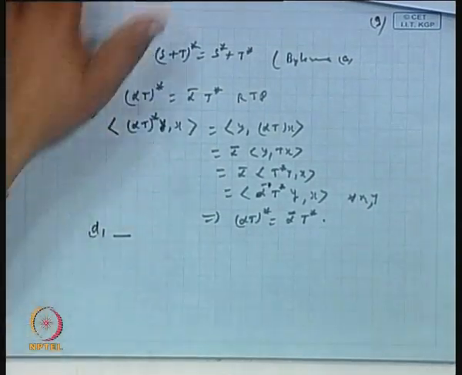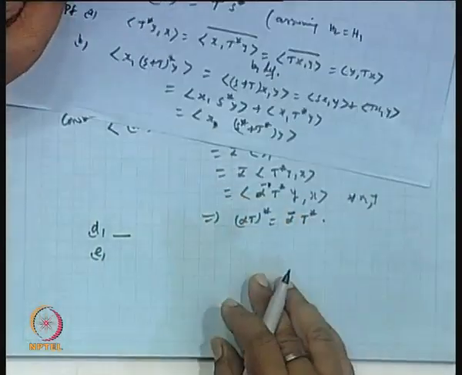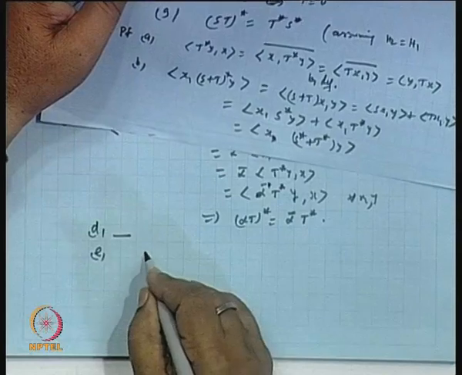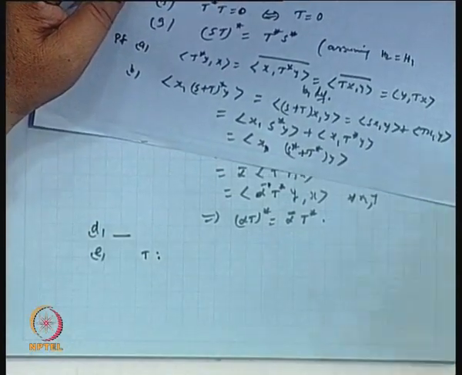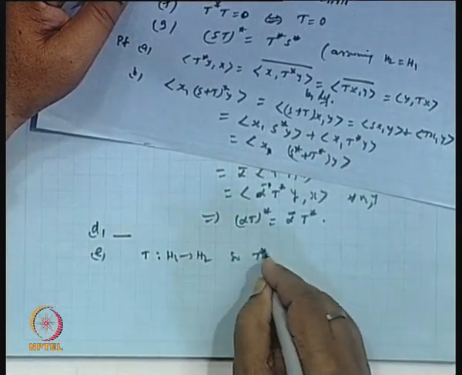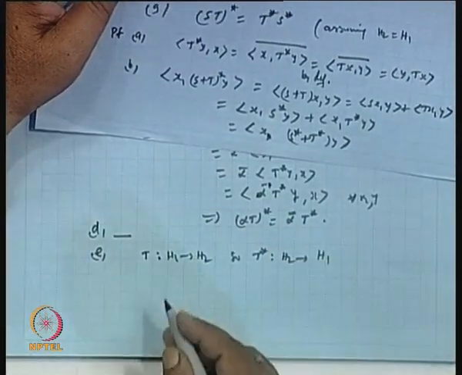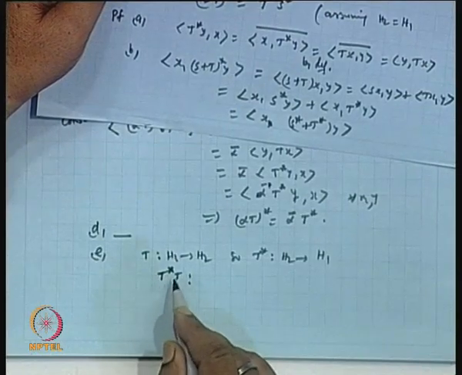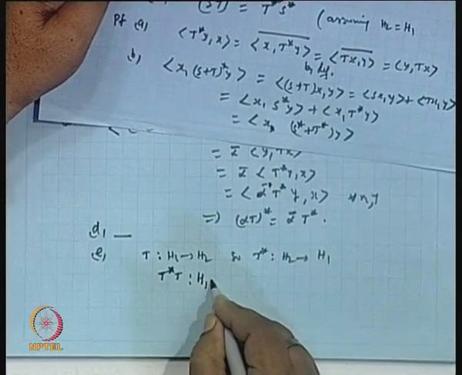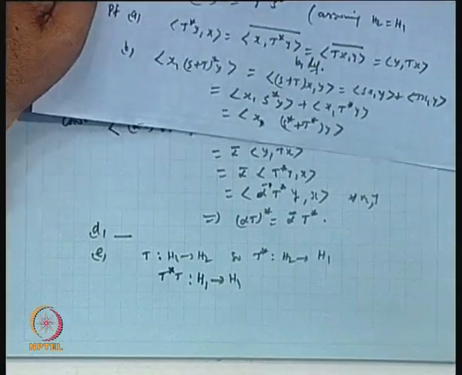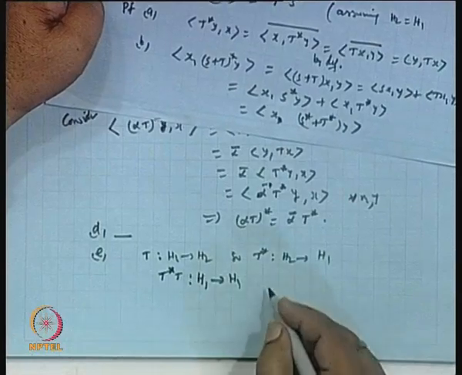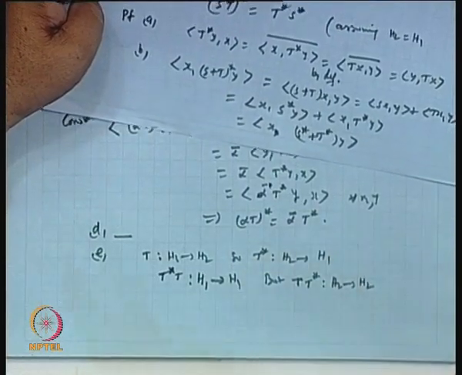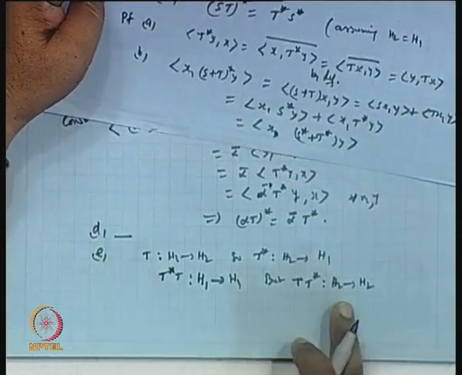Is it correct? Now, the fifth one, E. What is E? T*T equals TT* equals ... now. First we have to define things accordingly. What is T? T is a mapping from H1 to H2, is it not? So T* will be an operator from H2 to H1. When we write T*T, it means first it will take elements from H1, then Tx will be an element of H2. So basically, T*T is from H1 to H1, and TT* is from H2 to H2. Okay?